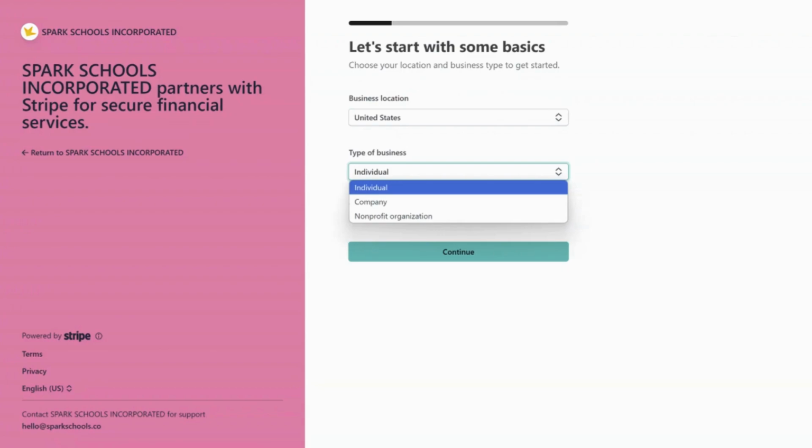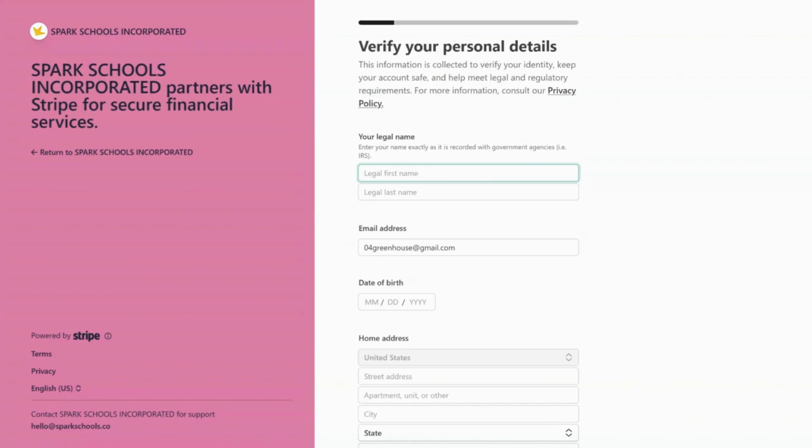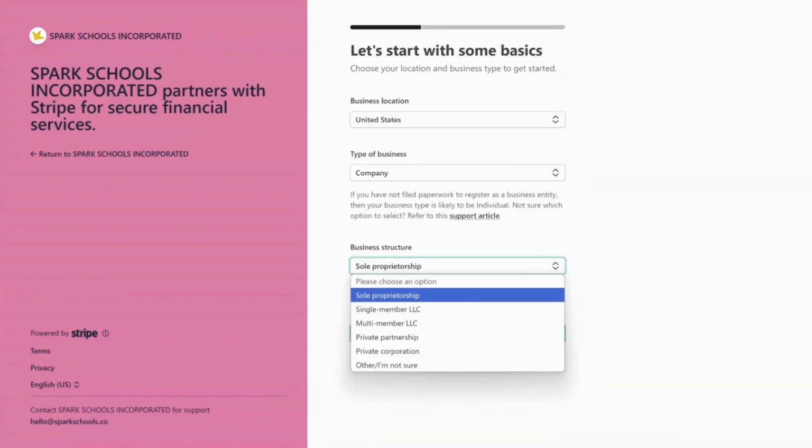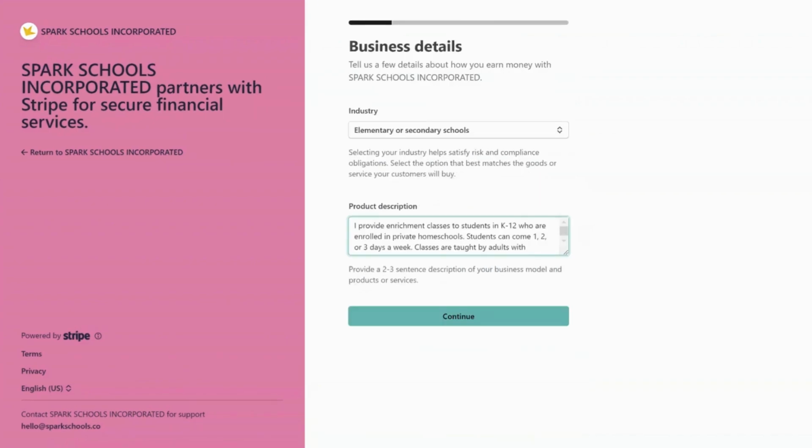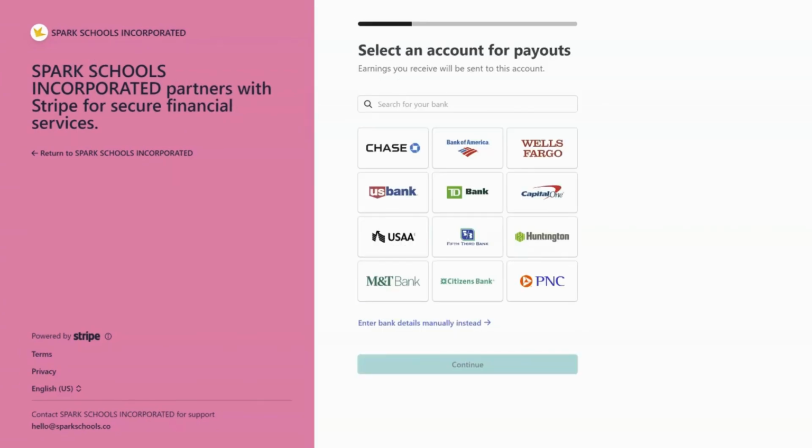After you create your Stripe account, you'll need to indicate the type of account it is, whether individual, company, or nonprofit. Then the details you provide after this will reflect that. If you are setting up an account for a business or company, you will need to provide an EIN number and also a product description and possibly other information. As you work through this Stripe setup, please read the information and instructions carefully and enter your information accurately. You will be able to make some changes to this information later in your Stripe account, but entering information incorrectly now may affect your ability to receive online payments.